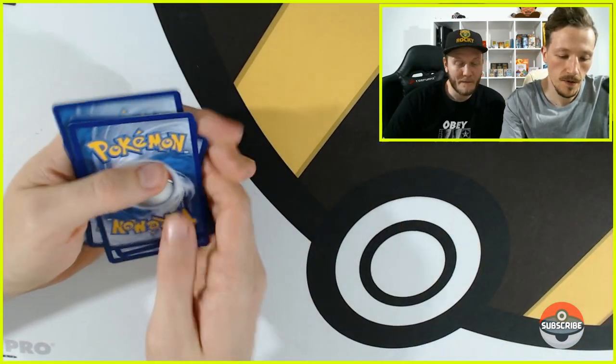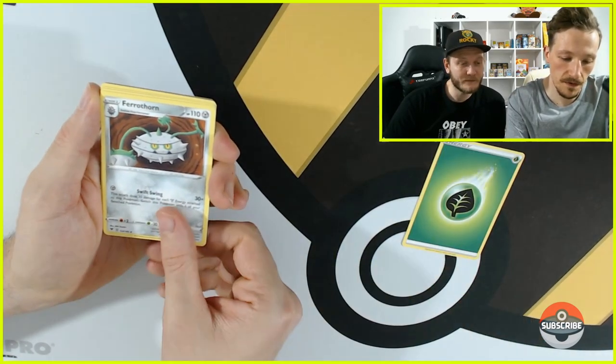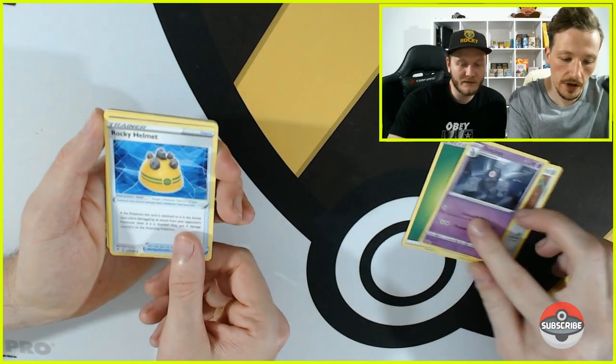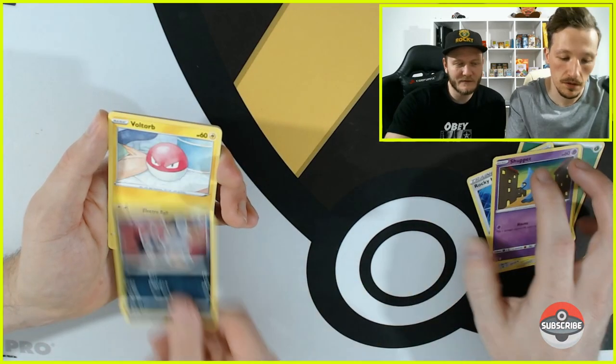1, 2, 3, 4. Back. Alright, let's go. Grass. Ferrothorn. Dusclops. So do you want to look? Rocky Helmet. Budew. Chupette. Genial. That was classic.